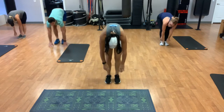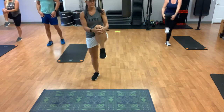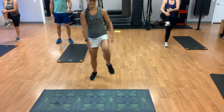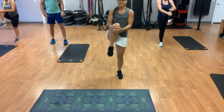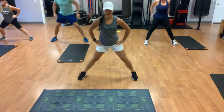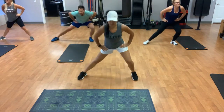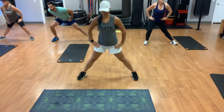Roll it up. And then one leg at a time, we're gonna give it a pull. Three, four, five, six, seven, eight. One more on each side. Nine. And 10, good. Wide stance and then just sit side to side. Four, five, six, seven, eight, 9.